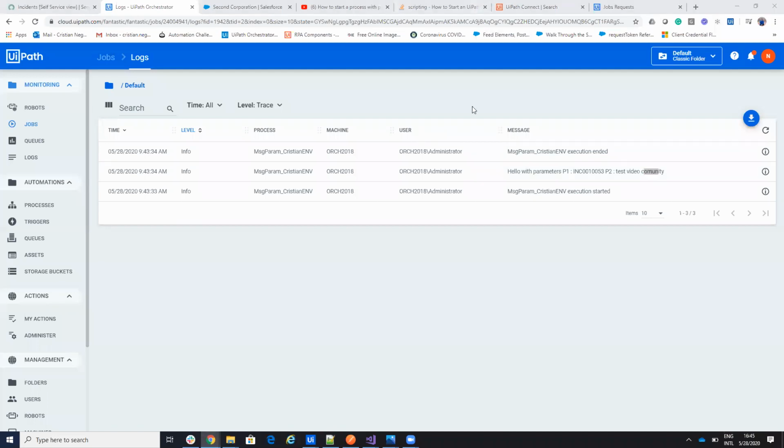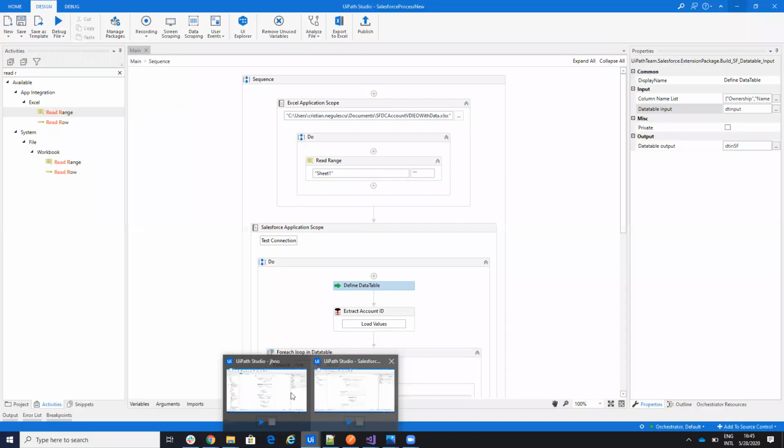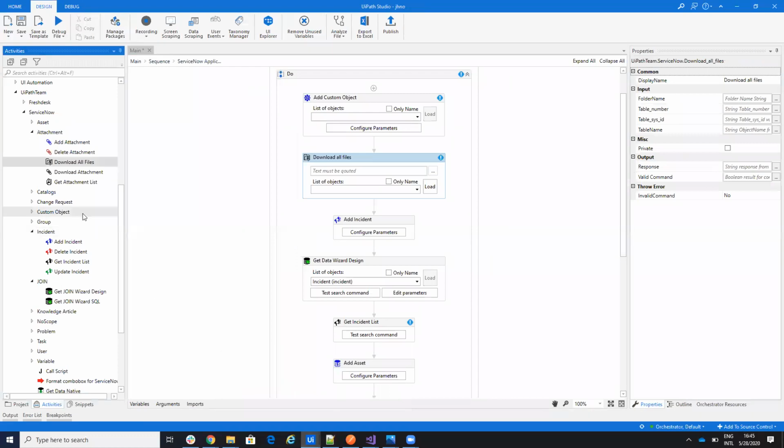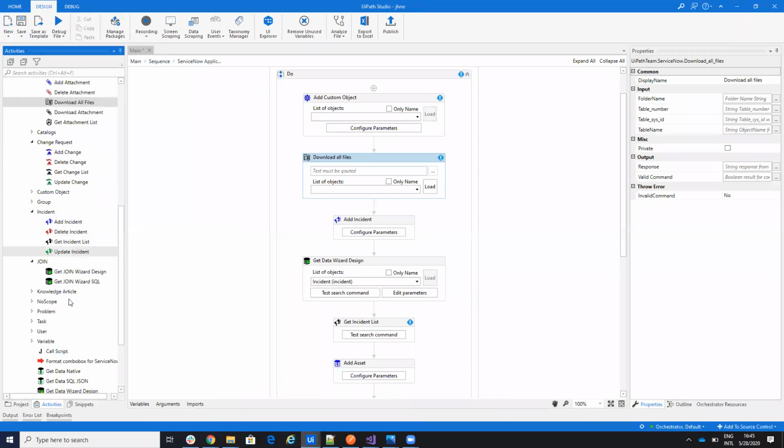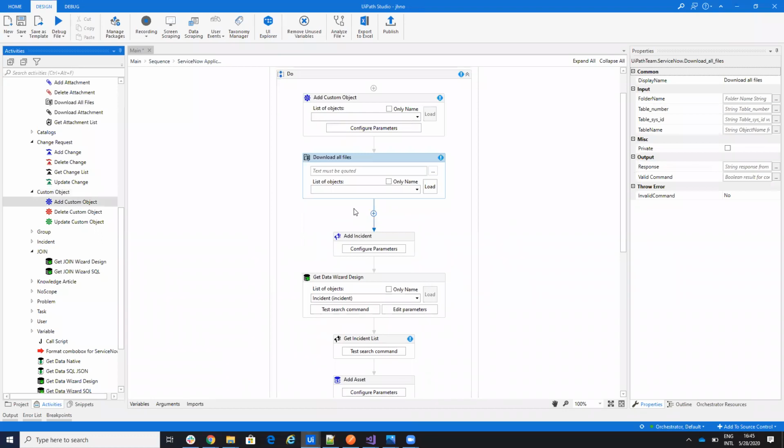One question: how to create request and fetch request from ServiceNow using ServiceNow activity? How to create requests? So basically, here on the ServiceNow, you have change request. Or if you have another object, you will have here on the custom object, you will drag and drop.